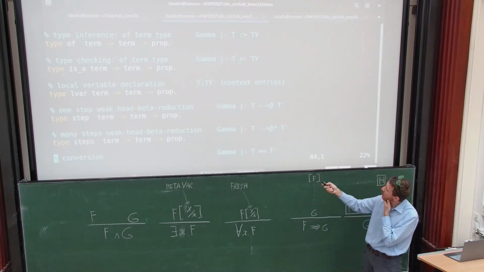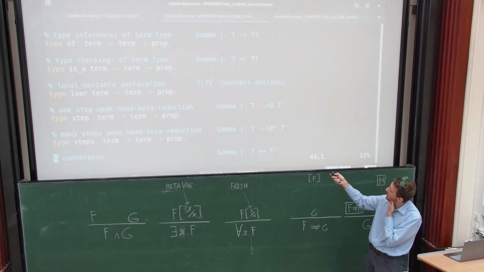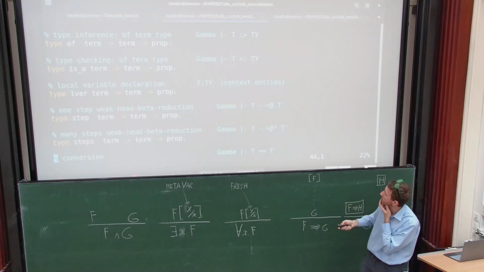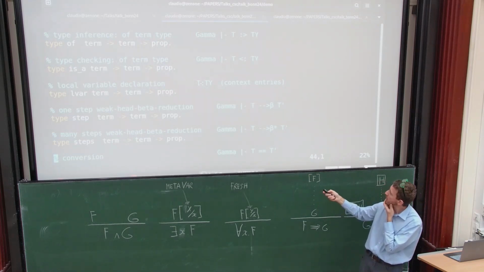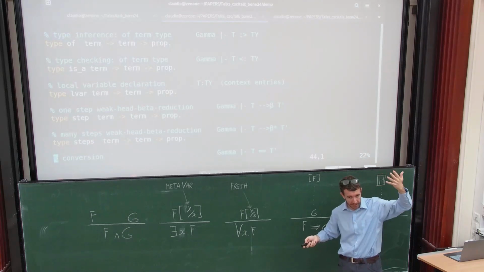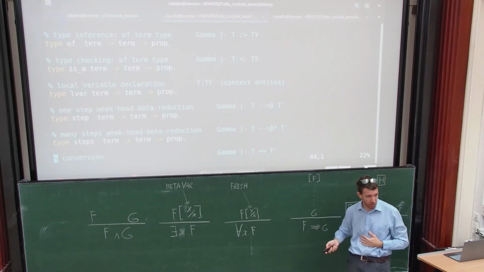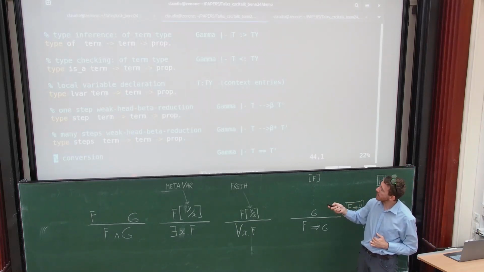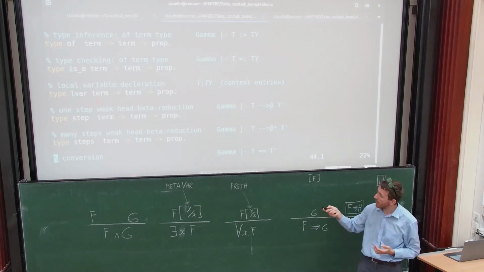The other predicate is type checking. So I'm given in input both a term and a type, and it must check. The judgment holds if the type of t is ty up to conversion. I have a local variable declaration, t of type ty, that I write lvar t ty, and these will be the context entries. These are the assumptions that I will put in the meta level in place of putting them in the gammas of my judgment. The first argument of lvar is the name, or? No, there are no names. Yeah, if you want, it is the name. So I'm saying this term has this type, and I will use that for fresh variables. So in a sense, this term will be the name of the variable.